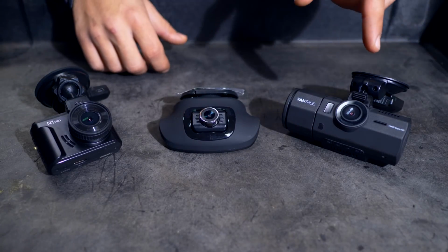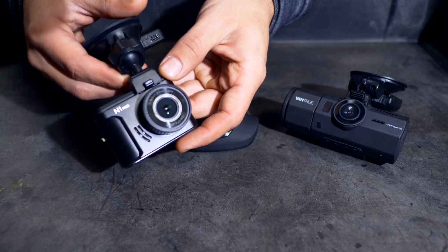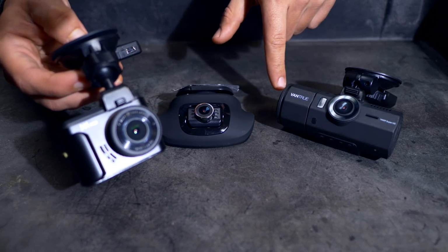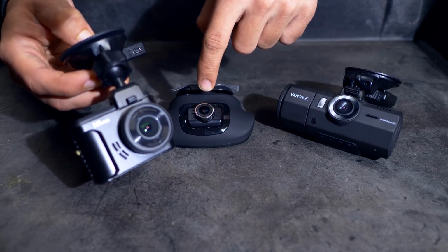These three cameras are ranked from most expensive to least expensive. And the funniest thing is that I find that the cheapest one does the best job at recording video. So the nighttime and daytime footage on this thing, I've got to say, are better than these two cameras, even though this is basically half the price as this one and almost less than half compared to this one.